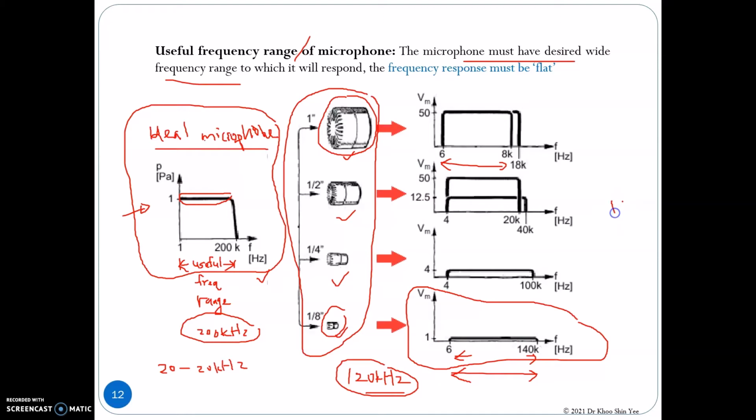What if you want to measure a sound wave around 1 kHz? Which size of microphone should you choose? In this case, you see that all the microphones satisfy the frequency range. However, the larger microphone has a larger magnitude of voltage, while the smaller microphone has a lower magnitude of the measured voltage. If higher amplitude sensitivity is desired, then we can choose a larger size of microphone.